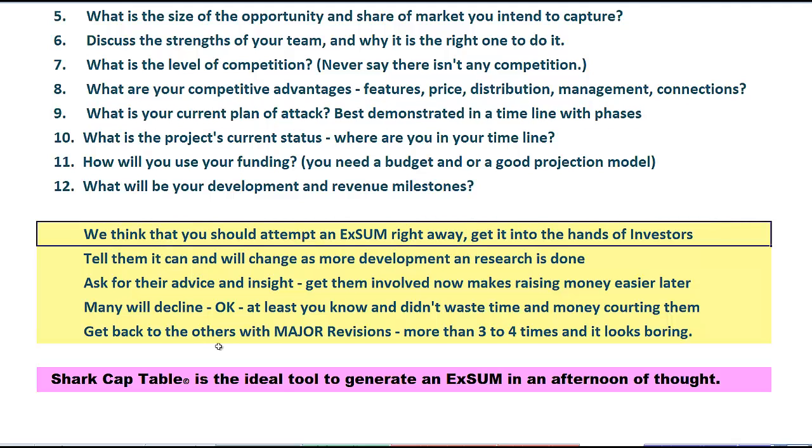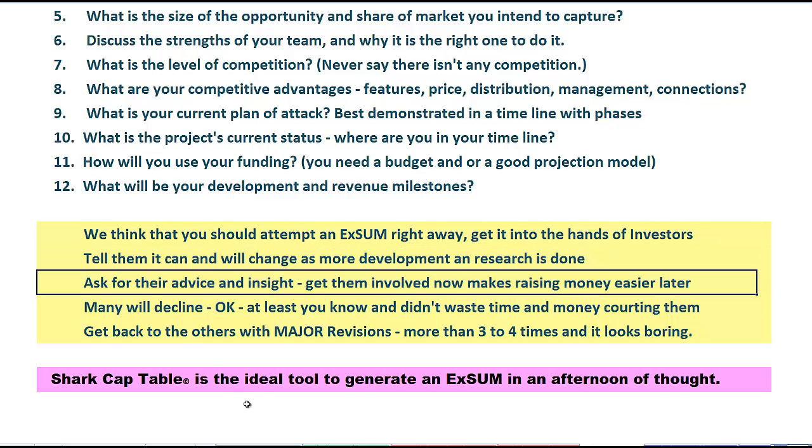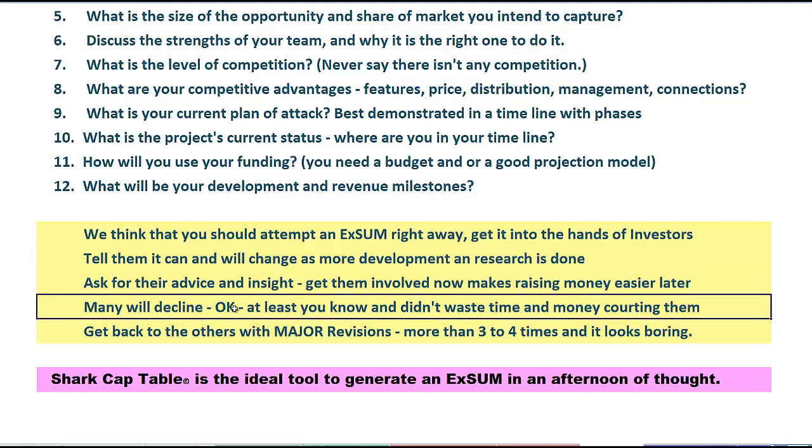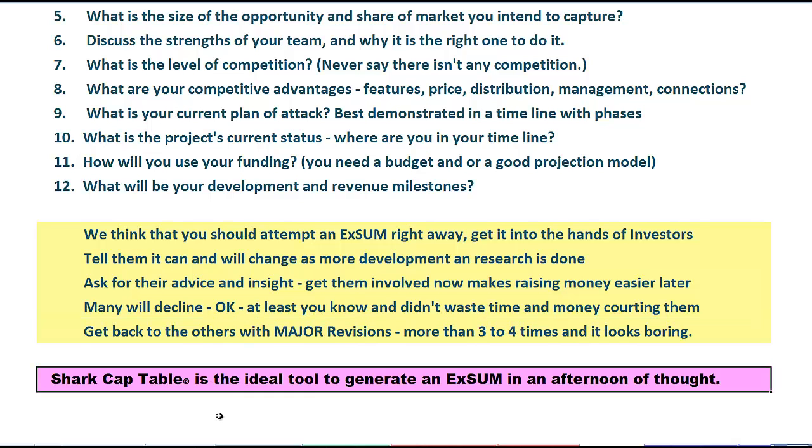Now, look, in closing, we think you should attempt an ExSUM right away. Get it into the hands of investors. Tell them it can and will change as more development and research is done. Ask for their advice and insight. Get them involved now, which makes raising money easier later. Many will decline. Okay, at least you know and didn't waste time and money courting them sometime in the future. Get back to the others with major revisions, but not more than 3 or 4 times, or it looks boring. Remember, SharCapTable is the ideal tool to generate an ExSUM in an afternoon of thought.